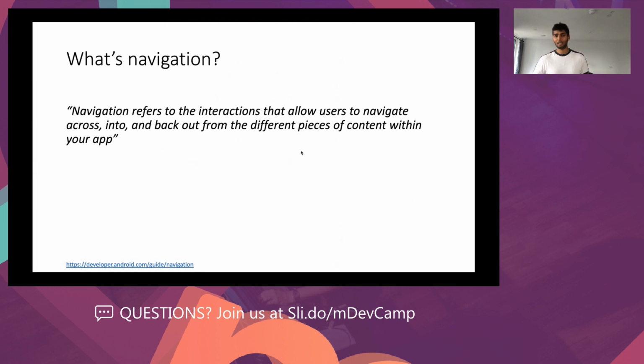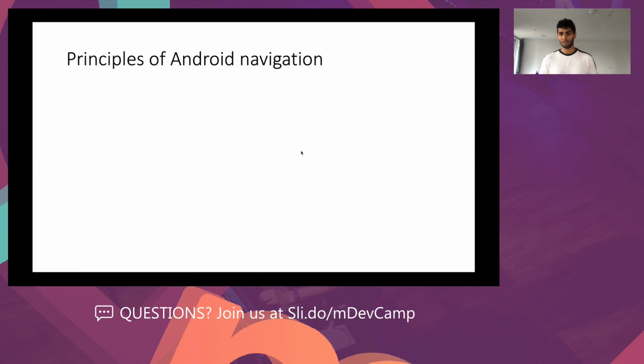Obviously, different platforms have different guidelines on how navigation works compared to Android versus iOS versus Windows. This is to keep a consistent behavior across different applications for the user, so that users come to expect certain things on how apps should work, how the fundamental things like navigation should work. So Android has its own principles of navigation. Let's start with the first one. There's actually 5 principles of navigation.